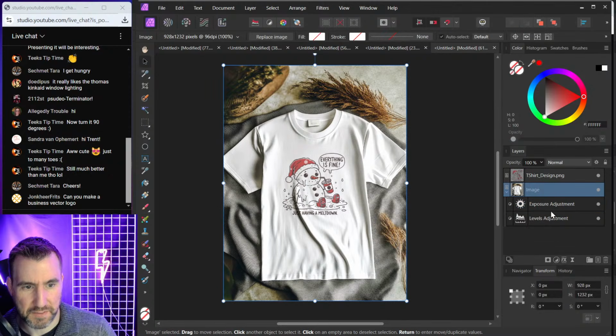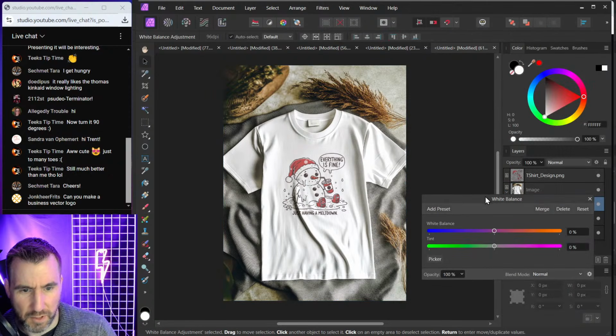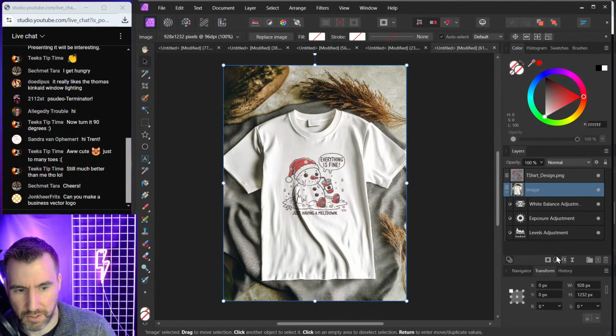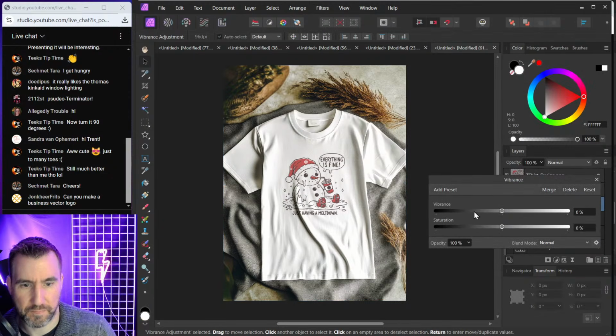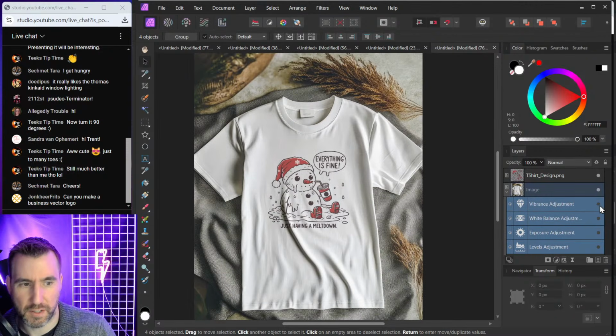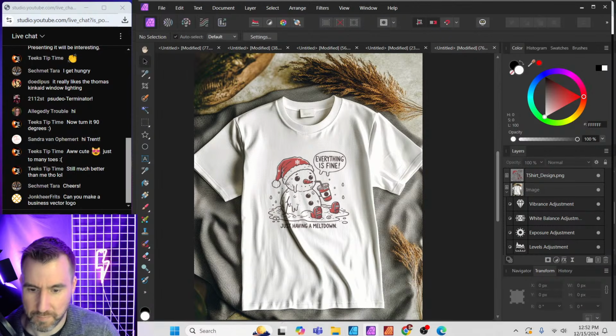Again, this is just a matter of style. You can change the temperature if you want. Somewhere there's a temperature. I think it's white. Yeah, it's called white balance here. So that's cooler, warmer, maybe a little warmer. And you can adjust the vibrance also. So let's look at before and after. So this is before, after, before, after. So that's the way you can modify things a little bit if you want.